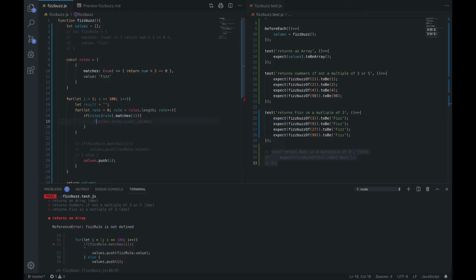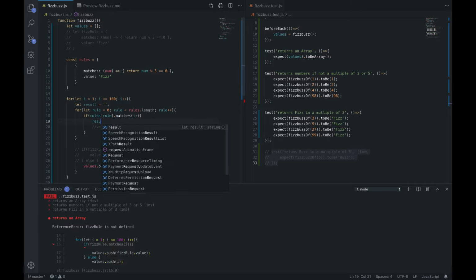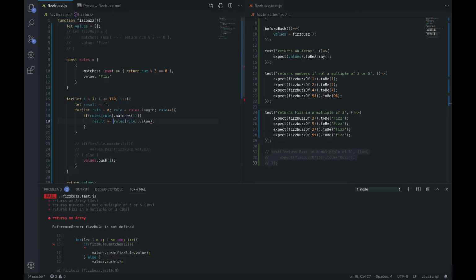Then instead of putting it onto our list, we'll say our result plus equals our rules.value. Then if nothing's been put into result, then we want to put the number in there.